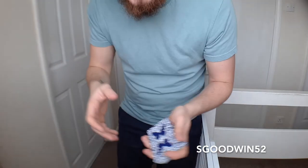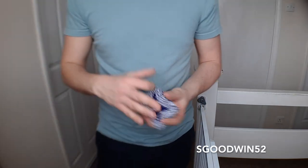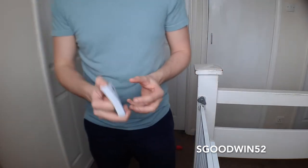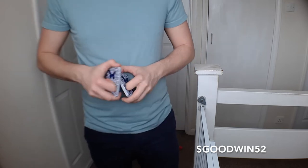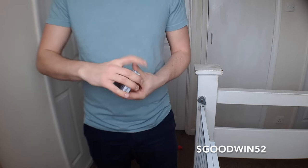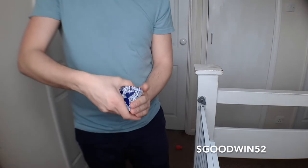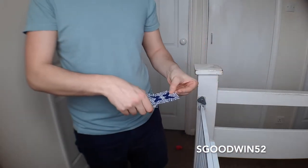Then you're thinking, okay, why do I need to learn how to control what's on the top of the cards? What effect does that have? And I'll show you. So if I just give these a riffle. Okay, so on the bottom here, I've got an ace. So what I'm going to do is ace down here, and I'm just going to move one card to the top like so.